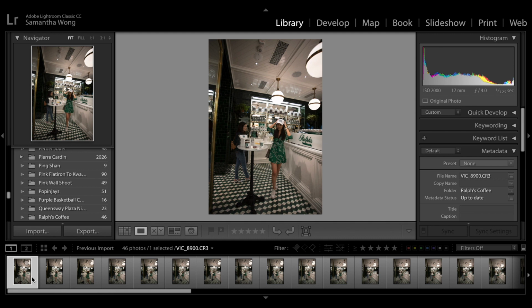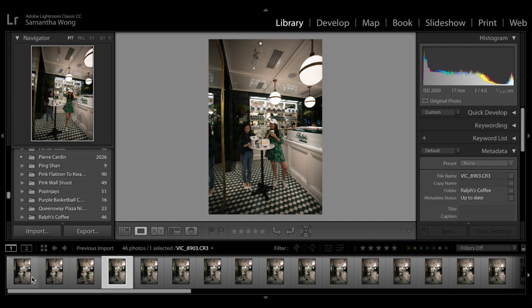Today I'm going to teach you guys how to edit an indoor cafe setting. This cafe doesn't have any windows, so I'm going to teach you how to create something that is good. We're going to just take a look at all the photos. What I generally like to do first is to whittle down roughly which photos I like the most. So what I'll do is I will filter out the ones that I like by starring them.